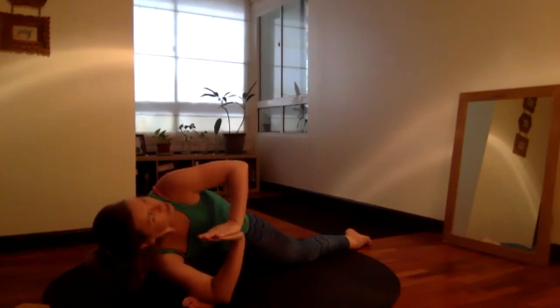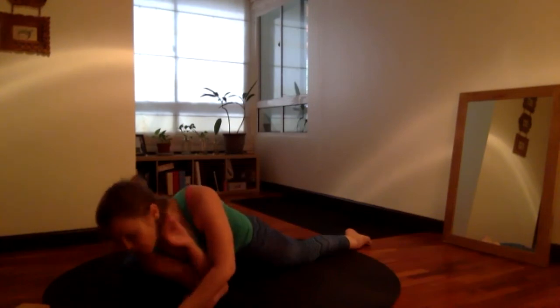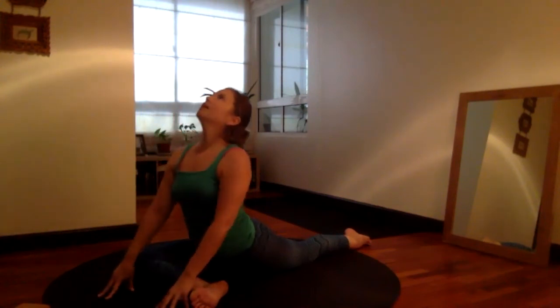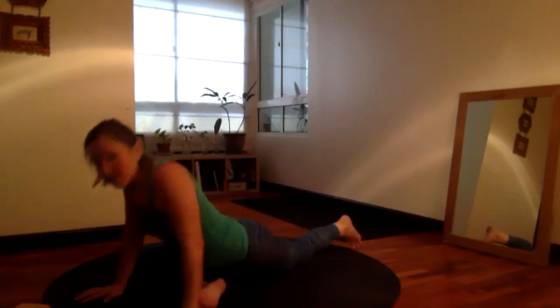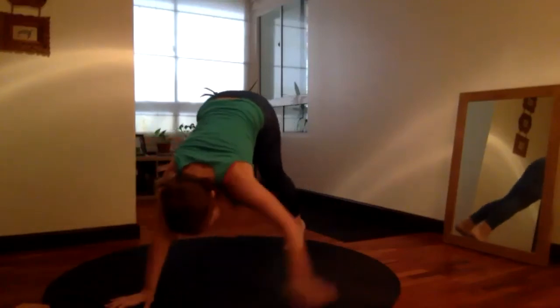A lot of core work happening here to protect the lower back. One more deep breath. Slowly, with control, releasing. We'll all come back up. Just taking a little bitty back bend. Exhale, release. You can either just swing this leg around or we'll come into down dog just to reset before we take it to the other side.